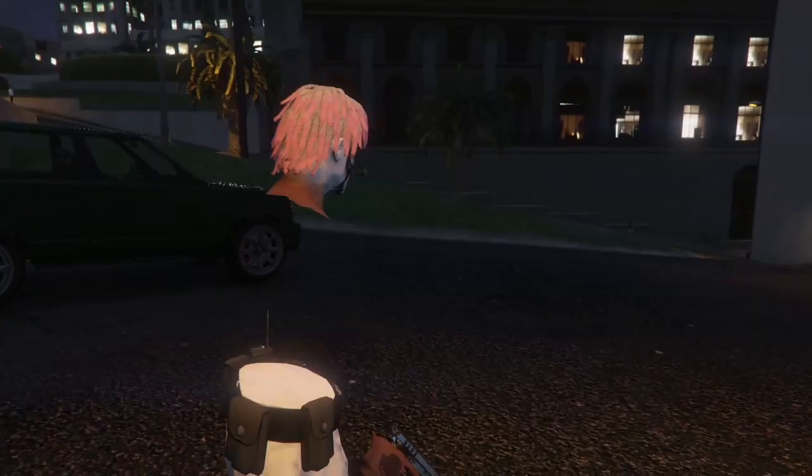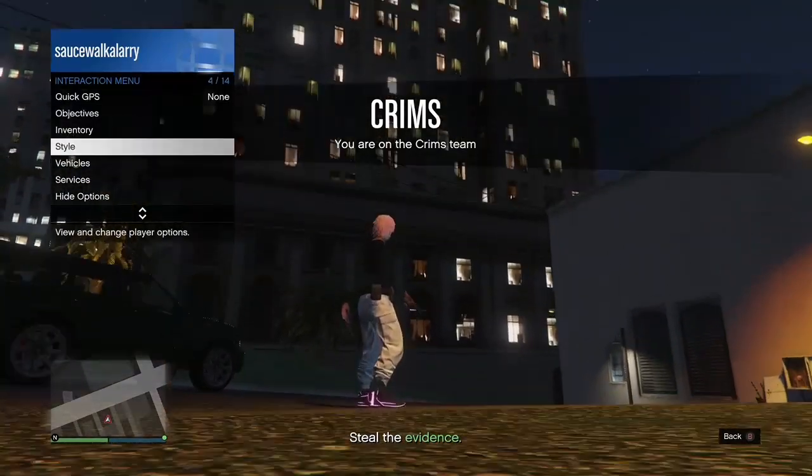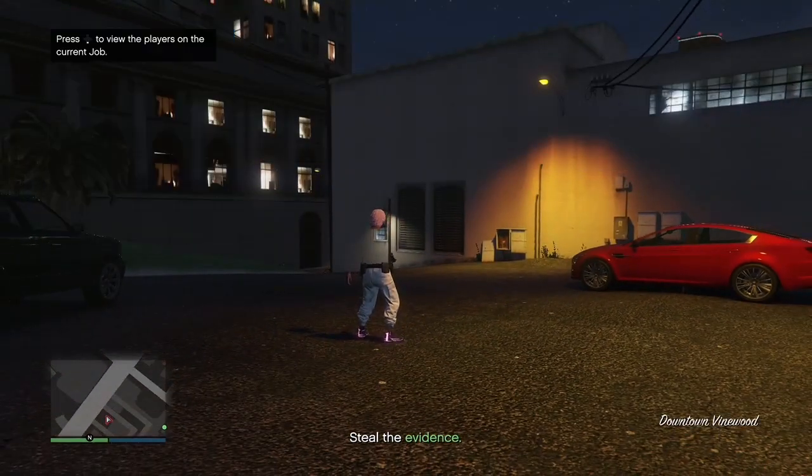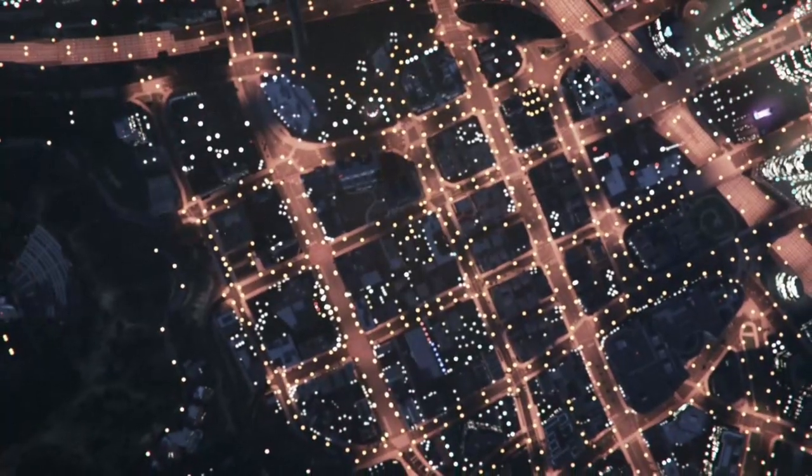So when you get inside the job, all you gotta do is open up your interaction menu, go to your styles, go to your accessories, put on either a rebreather or an earpiece, and then open up your phone and quit the job from your phone.